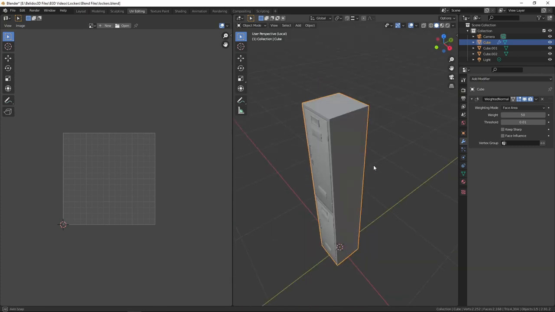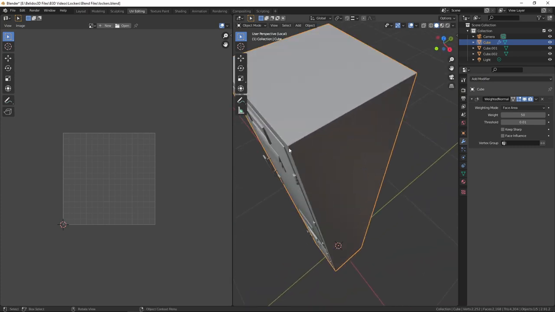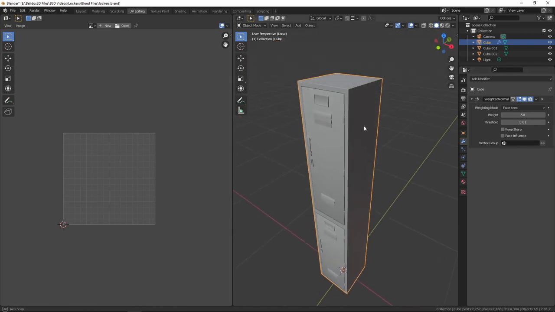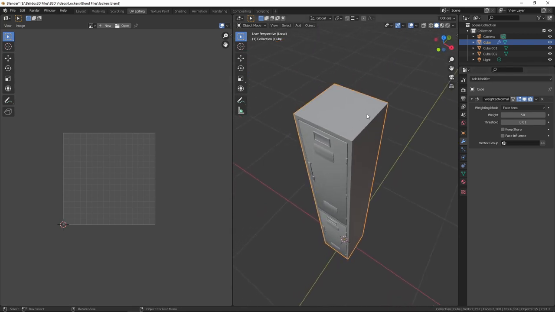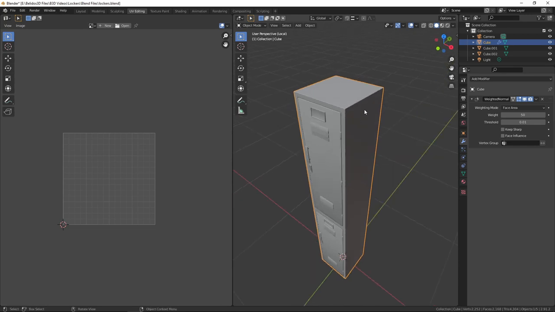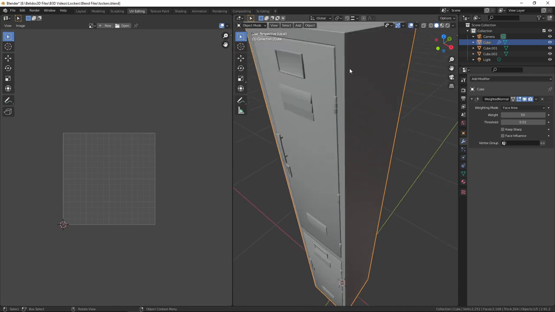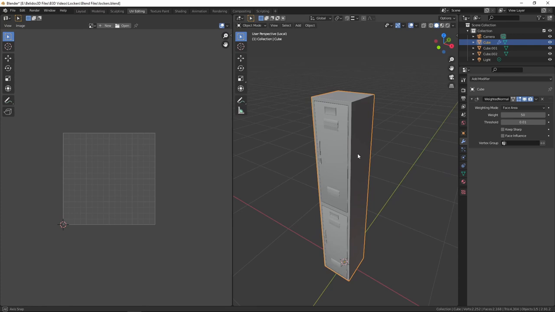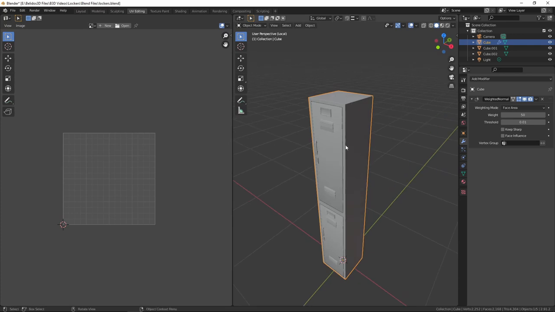The flat surfaces are flat, the bevels are nice and smooth and rounded, and that's what the weighting modifier does. What it does is it makes it so that the large flat areas exert more influence over the normal direction than the edges, meaning that they're flatter on the large flat spaces and the corners and edges are rounder. So what we're going to do is add that modifier to each of the components and apply it.